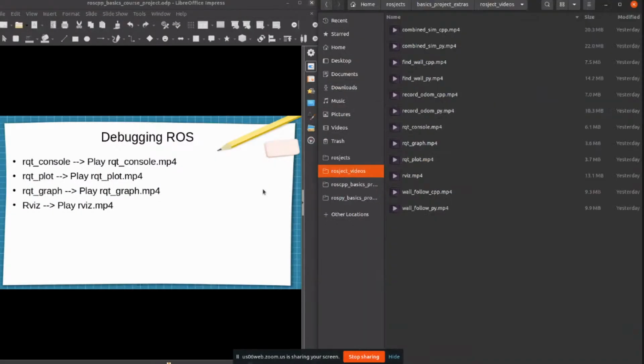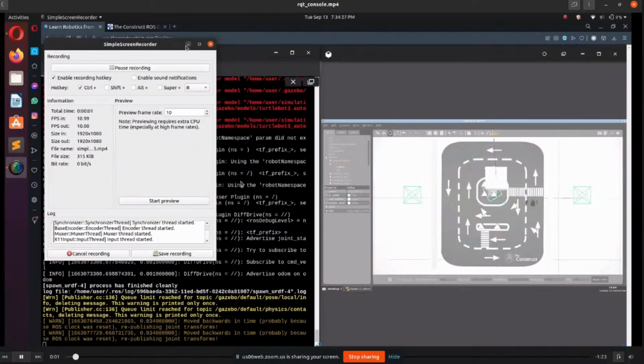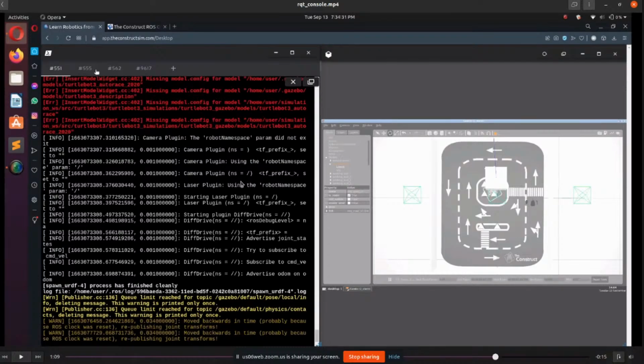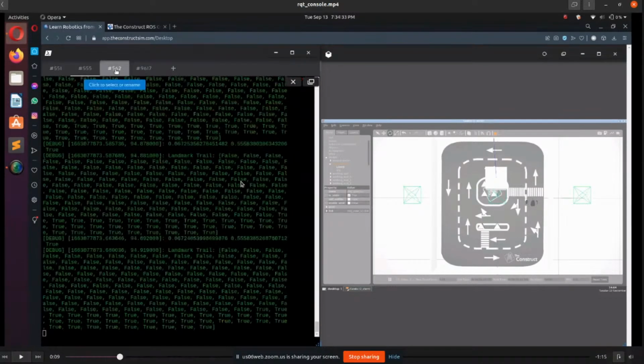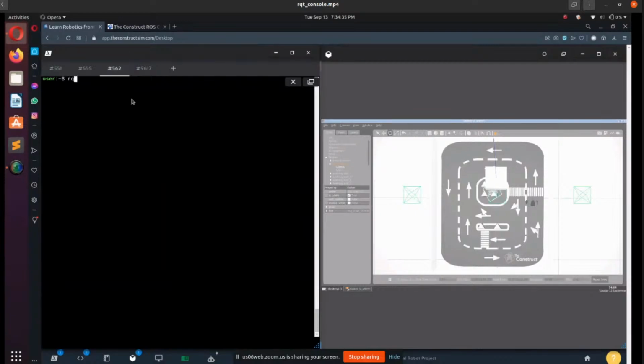You have the RQT console first. With this one, you can actually separate out the debug messages from the main messages. So on the screen, you can see the debug messages showing up in green. And now I'm starting the RQT console.